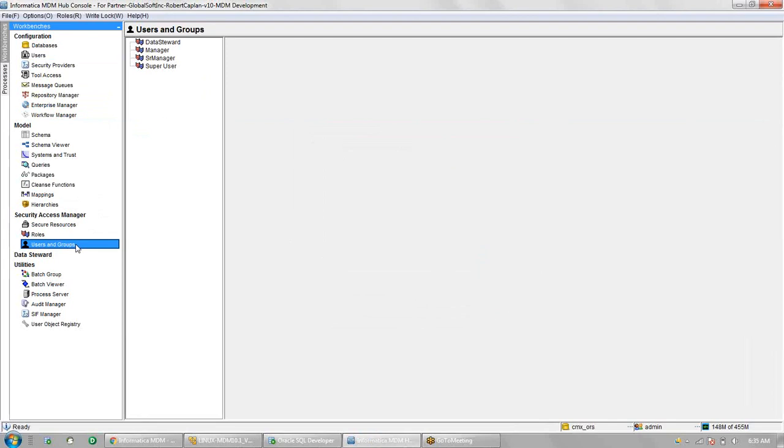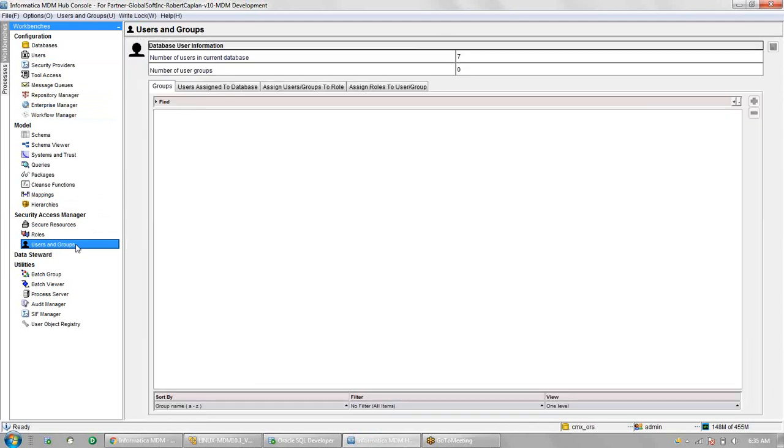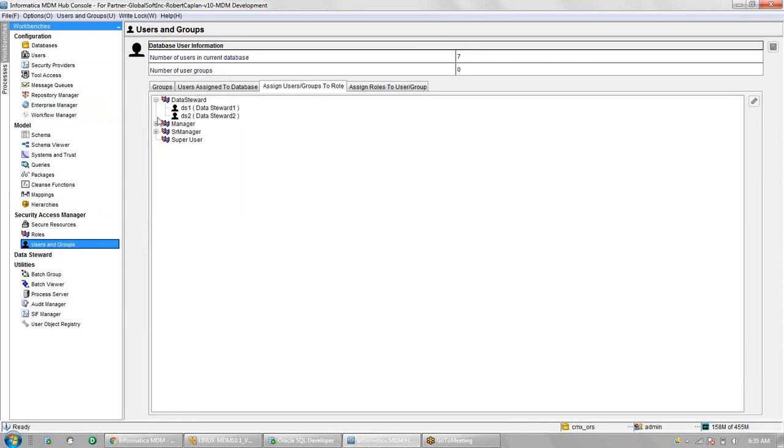After that, I went to users and groups and assigned users to the roles. I created two data stewards, two managers, and two senior managers, and assigned the roles accordingly. These are the configurations we first do from the MDM side. One more configuration we do later, when we create the IDD application.